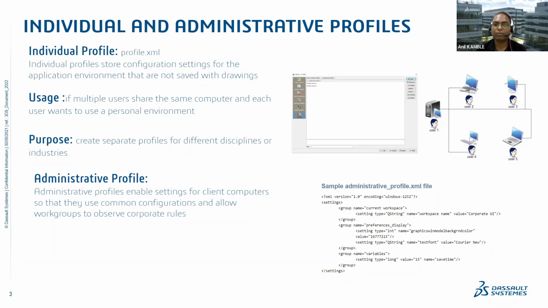It is used where there are, let's say, multiple users on a single computer. Each of the users would like to have their own kind of configuration. So how will they do that? They may go into the application options and set their own profile. We'll see how one can do that in a few minutes. The purpose of using profile.xml is to create separate profiles for different disciplines of the industries. That's how it can be used.